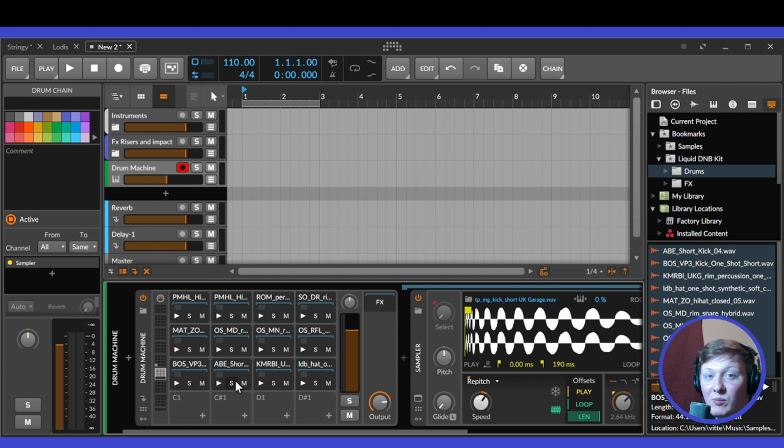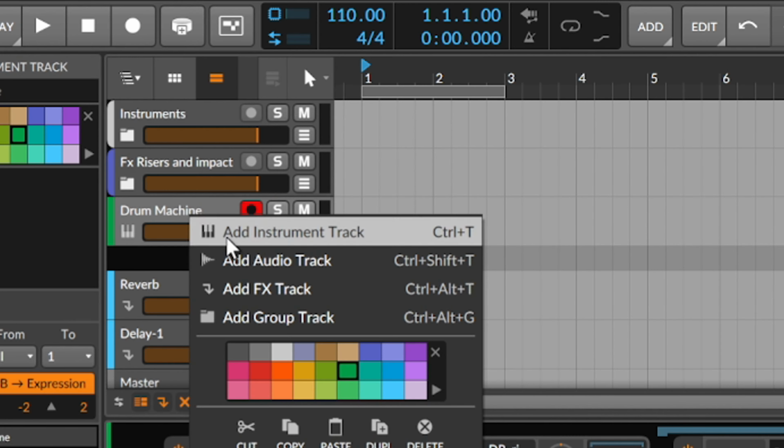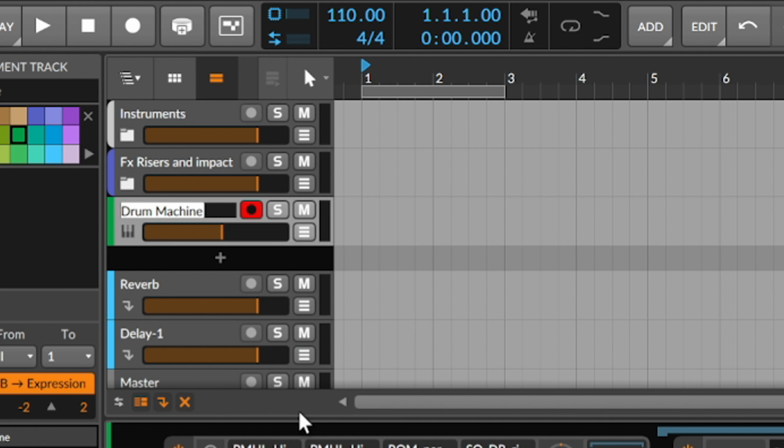Now that I got all my favorite samples in the drum machine on this template, I now don't have to take the time to search through my browser just to find a specific sample that I always tend on going back to. That time is now eliminated because now I have that right here on this drum machine in this template. So I'm going to rename this drums just to organize it.